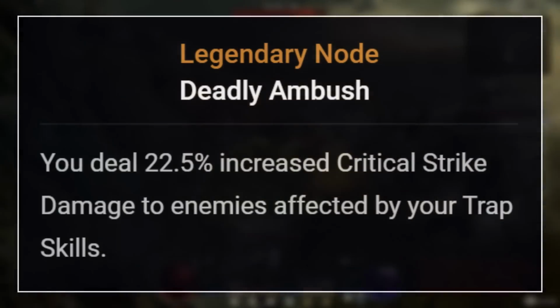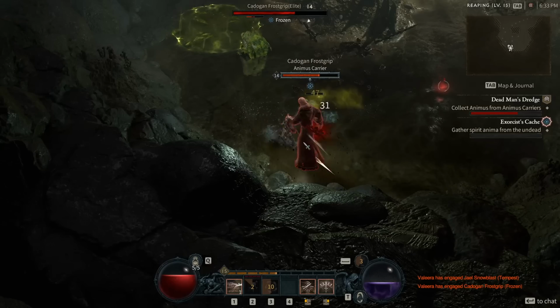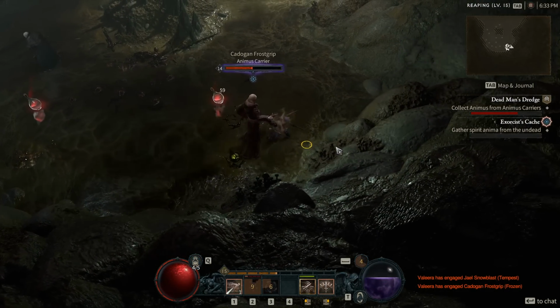I don't think any other skills of any other categories can actually consume combo points. And then we have Deadly Ambush. You deal 22.5% increased critical strike damage to enemies affected by your trap skills. So as I went over when talking over that Capstone skill, there's going to be some very strong trap builds.